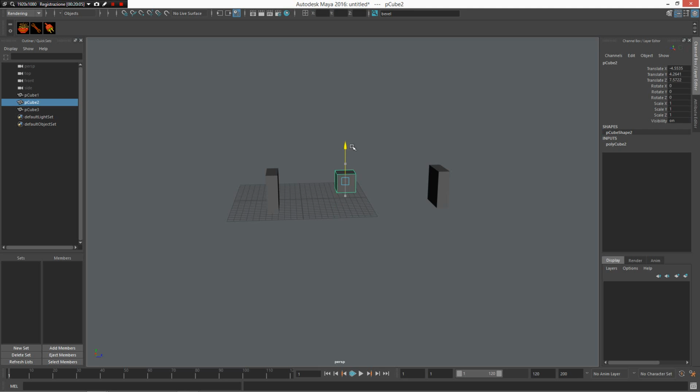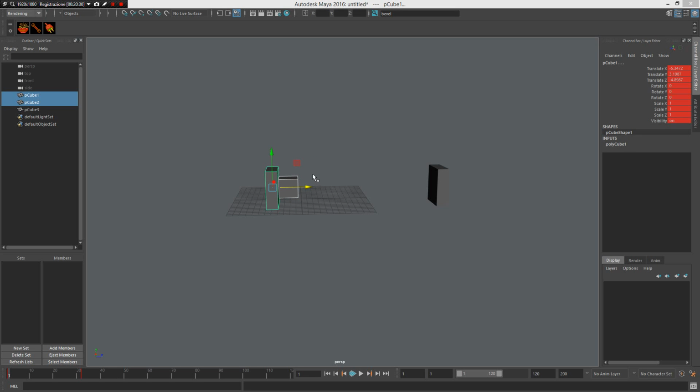Now I want to constrain this object to this object temporarily. All right, great. I make it close together. Now I create some animation for this object. Very good. And now I want to take this object, and this object.